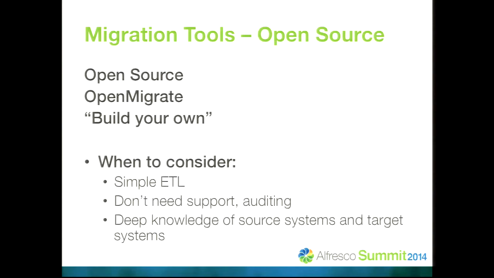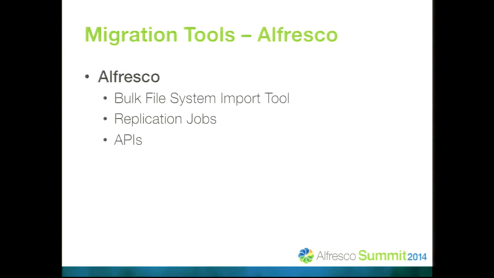All right. So migration tools, when it comes to Alfresco, they have the bulk file system import tool. Like I said, this is just to get all your content into the system quickly. You're moving lots of content, big files into the system. You want to use the bulk file system import tool, no questions.